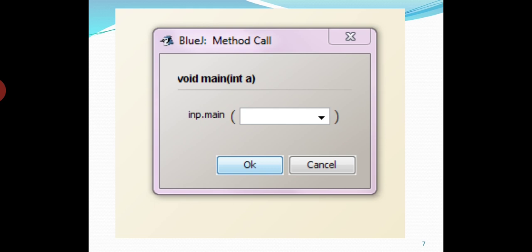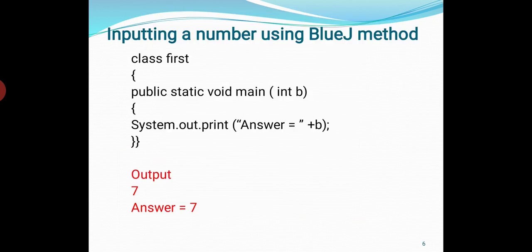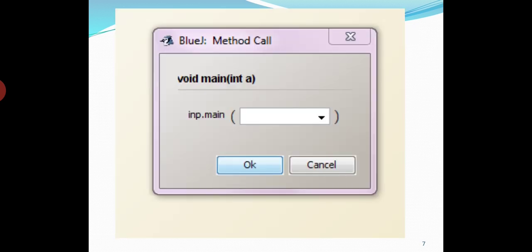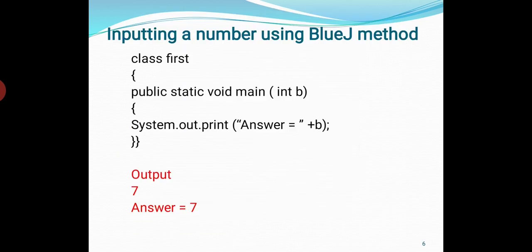When we run the program, a small display screen appears here. We will give any value here. If we give 7, 8 or whatever value, then the answer is displayed here, answer 7. Now the 7 which I have given here is the input, and the output is answer is equal to 7. This 7 indicates that this 7 has been inputted into this variable. The 7 has been given here, and when the OK button is pressed, then answer is equal to 7 is displayed. This 7 and this one will not be displayed together.